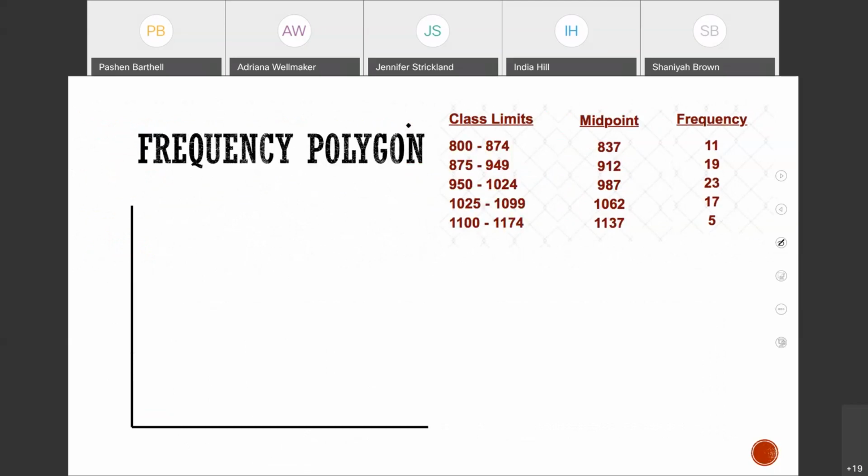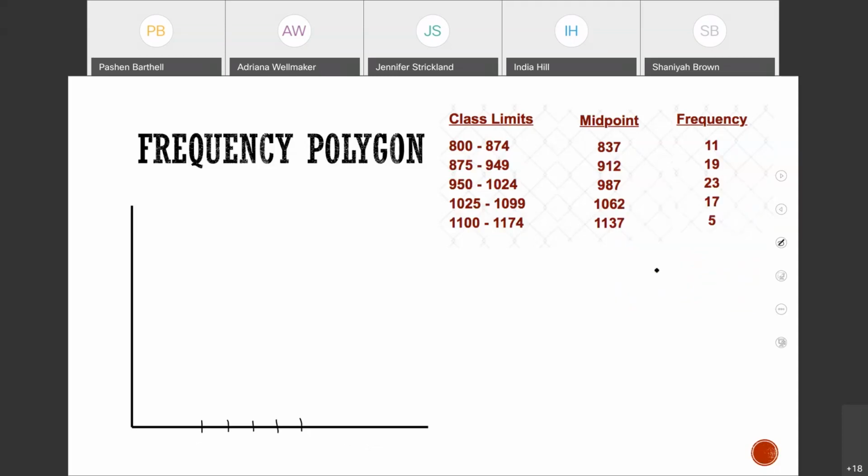Remember that the midpoints go across the bottom. So we have 5 midpoints and we'll do 5 tick marks. The one thing that's a little tricky about the frequency polygon is you need some extra space at the beginning and some extra space at the end. So when I mark off my tick marks, I might do something like that so that I end up with extra room here and also extra room at the back side. Just be sure that you leave that spacing in the front and also at the end.